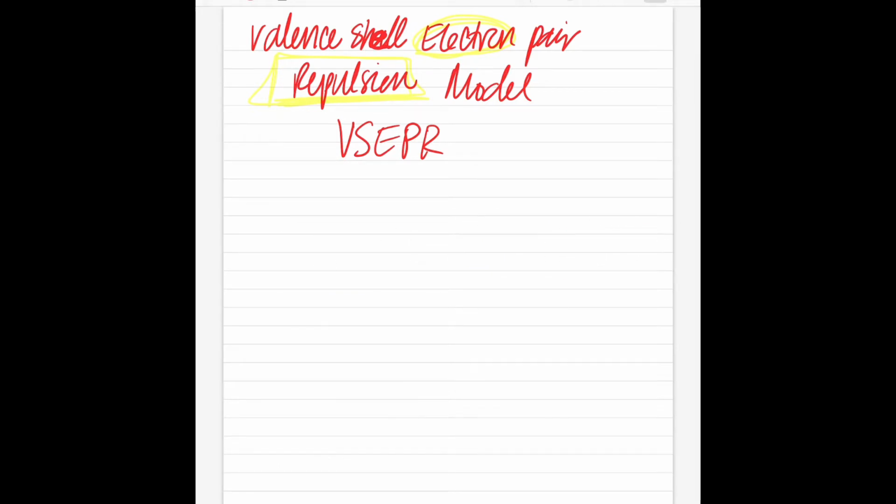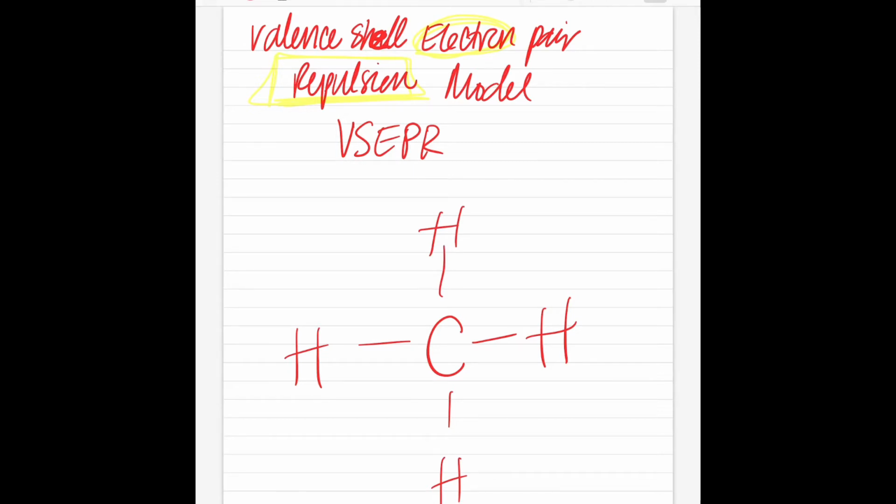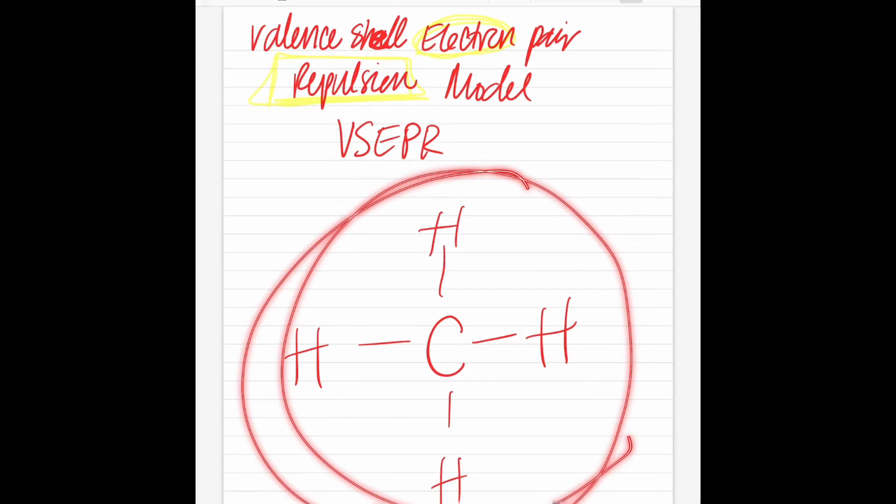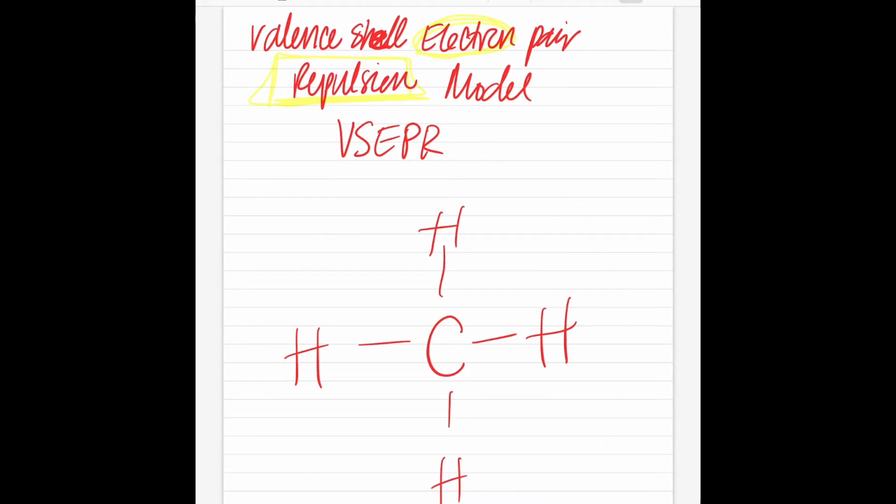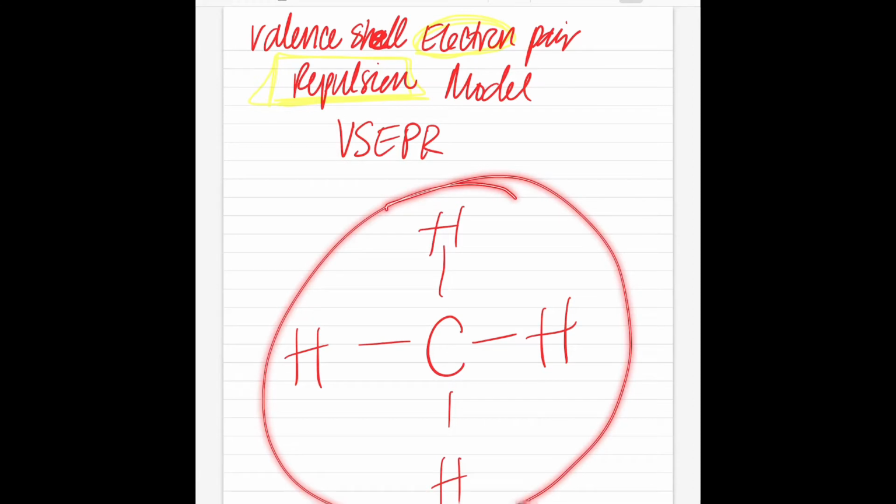So let's say that you have this here. This is one that we talked about yesterday, or something similar. I've got a carbon in the middle and 4 hydrogens. Now the question is, why are these out here like this? Why are they all 90 degrees like this? Why can't I have them all bunched up on the same side? It's because they repel one another. Now, what we drew yesterday are Lewis structures. These are 2D, so this is just basic, what you can draw on paper. This is not really what it looks like.